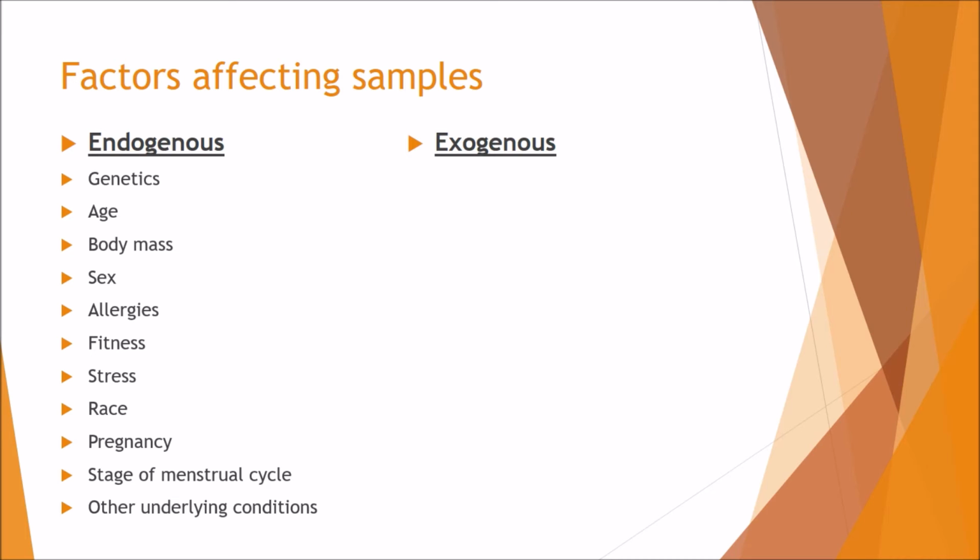So things like genetics. At the moment we cannot change someone's genetic makeup. We can cause mutations, but we can't fix genetics in humans, because it's not ethically approvable. But there is recent technology involved in CRISPR-Cas9, which can actually change the DNA to become more healthy. This is currently being investigated for things like cancer cells, changing the mutation in a cancerous cell to restore it back to a healthy cell. And again, age, we can't change someone's age, unless you build some sort of magic time machine to send you back in time.